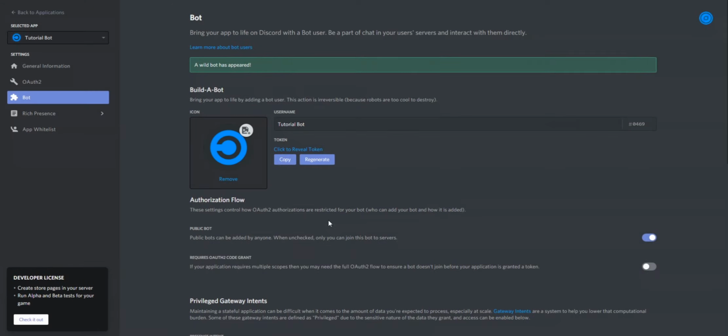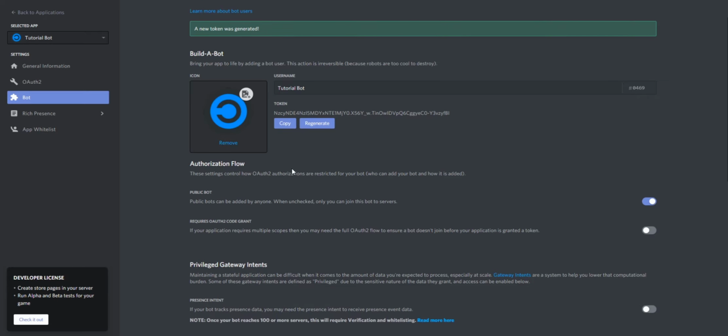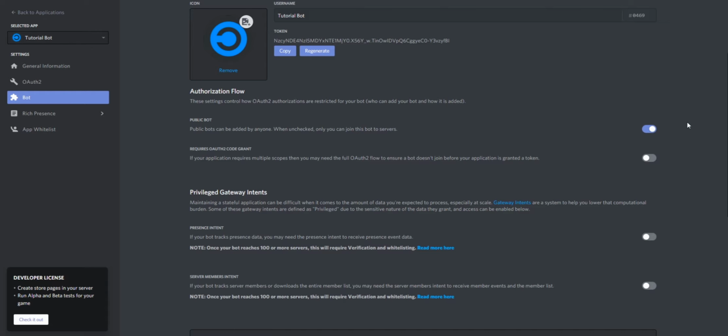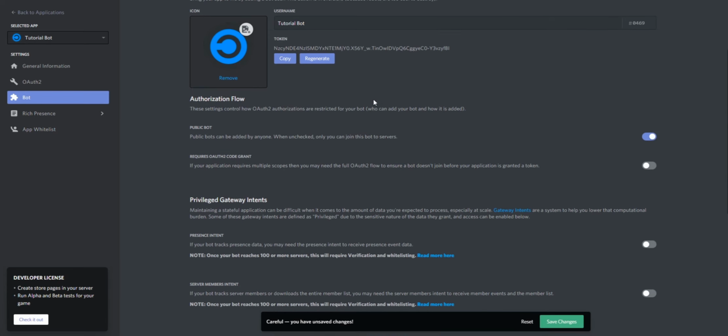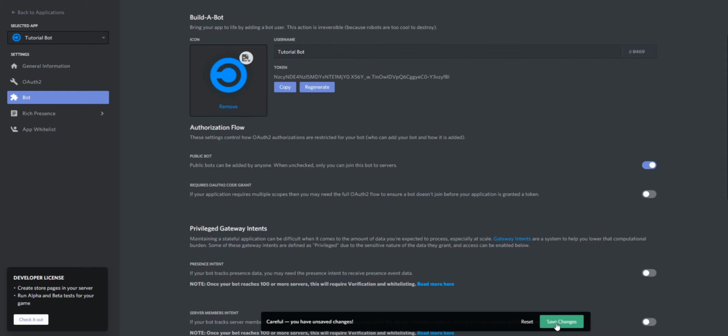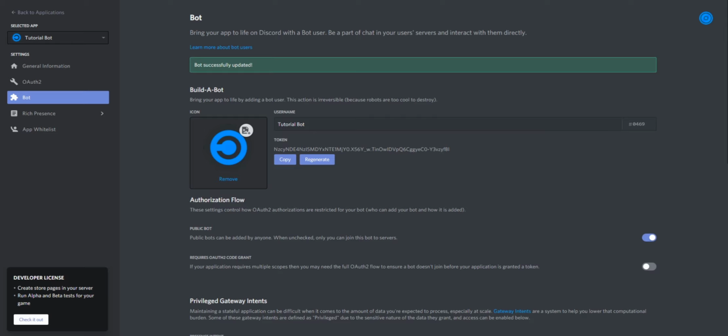Now here's the invite place, and here is the place where you can start your bot. Now click add bot, and yes, do it. And now here's your bot's token, and you can regenerate it by clicking the regenerate button and clicking OK. When you close this option, the invite becomes available only to you, and when you activate it, the invite becomes available to everyone. Let's just put that on. You can read this message. This is your token. Then click save changes if you modified anything.